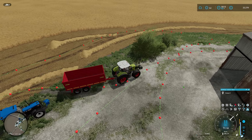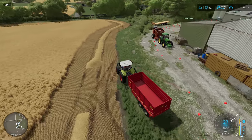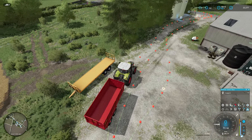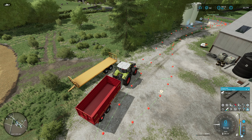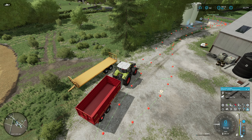And then what we want to do is, what I'm actually going to do is just check that it can do that loop. So I'm going to start it from here, and we're also going to put this to default field 3 weight. We're also going to put this to unload combine, which is that one, and we need it to go to the arable farm, and then we need it to go to farm silo tip, and that should be spot on.